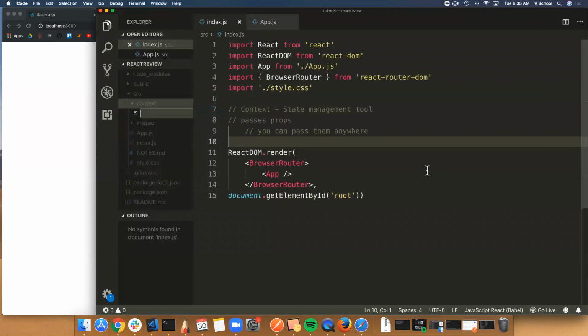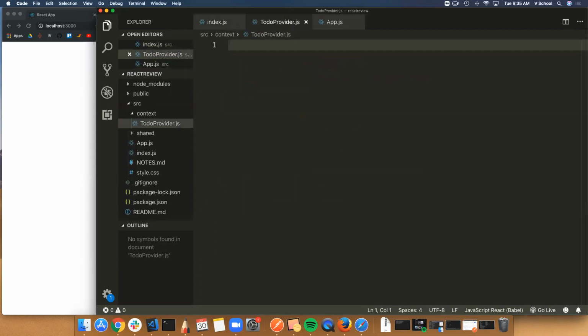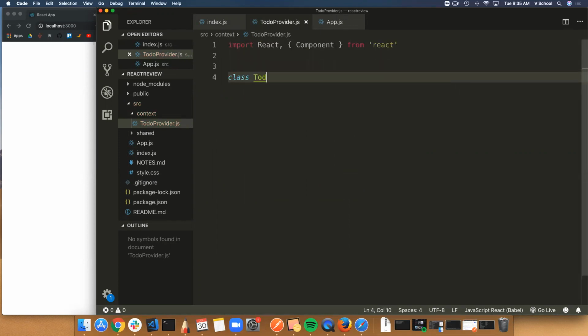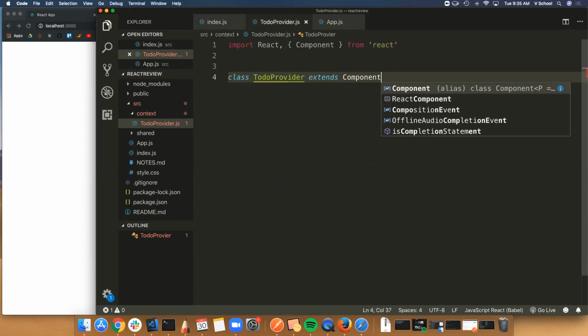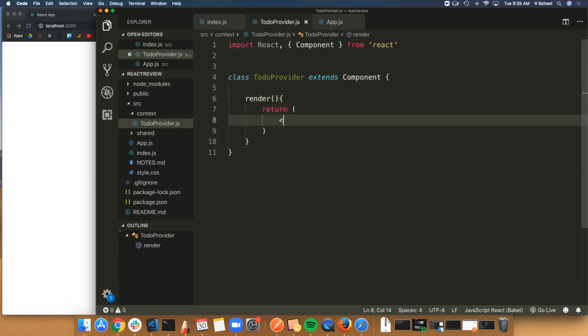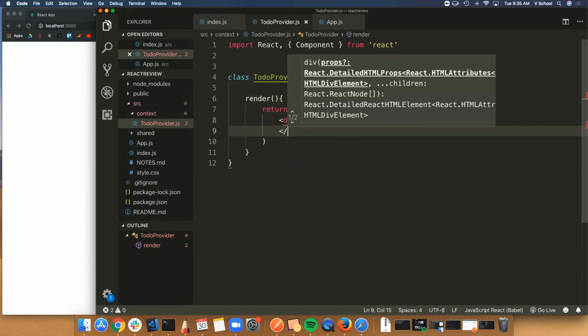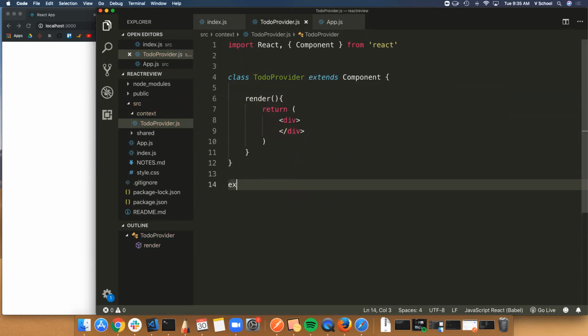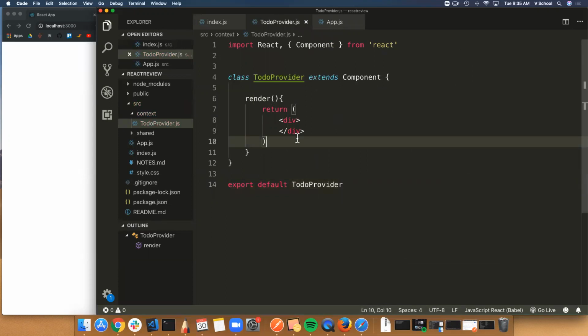So I'm going to first create a context to manage some to-dos. I'm going to call it the to-do provider. Before we build this out, we're actually going to look at context in a step backwards. We haven't broken down context to its simplest form yet. It may help you understand more of what it's doing. So this is here. We'll come back to it.